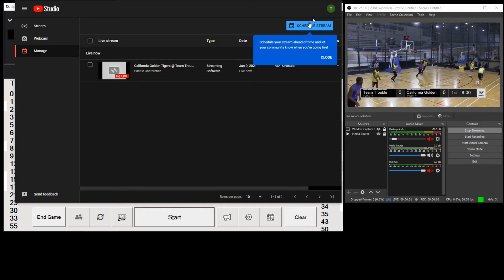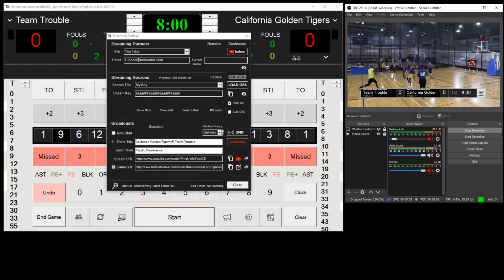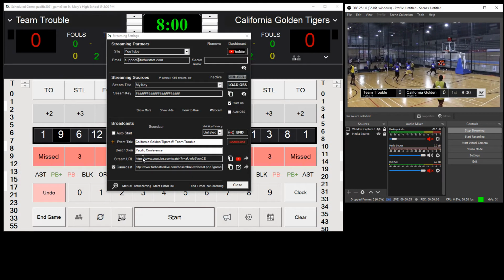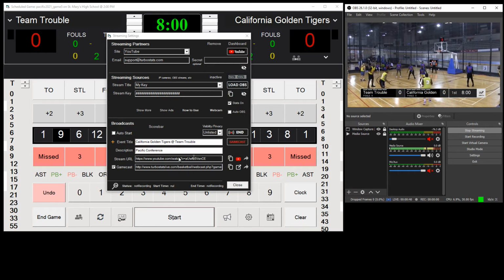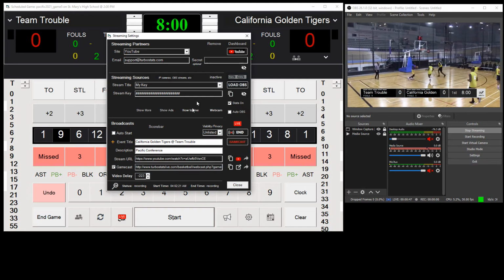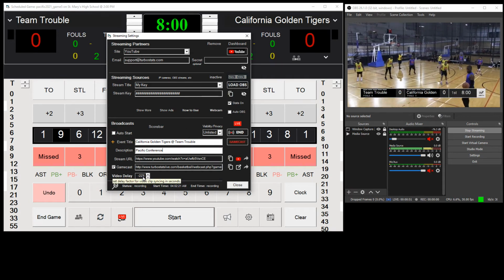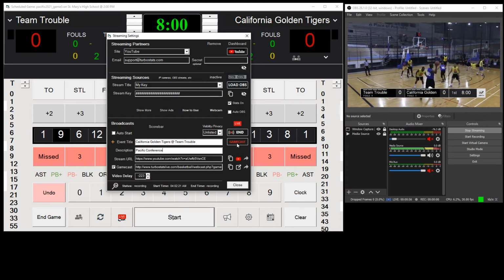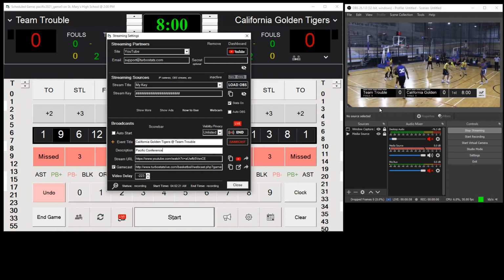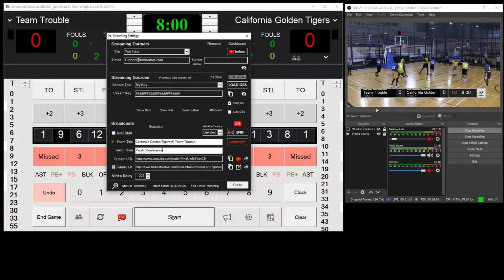Okay, we see that event is now live, so I can go back into the TurboStats. Now this event was already created. We have a YouTube ID and everything for it. So what you just need to do here is hit this status hourglass, this magnifying glass, and it will go and check and find the information on that stream and put in the correct video delay now. We're down 223 seconds from the time this game was initially created here. And this way our highlight clips will stay in line. So you're ready to go.